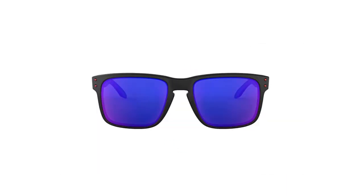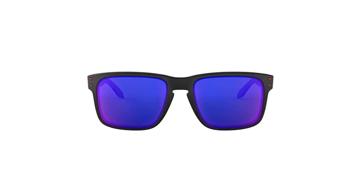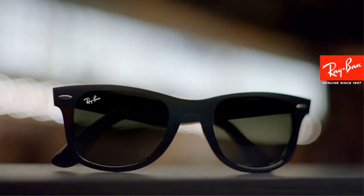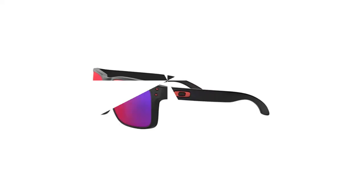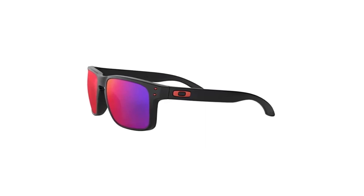Number 4: the Oakley Holbrook Square Sunglasses. Oakley has long been a leader in providing quality sunglasses, and their split shot is their first design built specifically for those who spend their time on the water. When designing these glasses, they looked at what worked best and what anglers needed, and combined the two. Oakley started with lightweight, highly durable materials such as O-Matter frames and a unobtainium nose bridge for their famous three-point fit and day-long comfort.